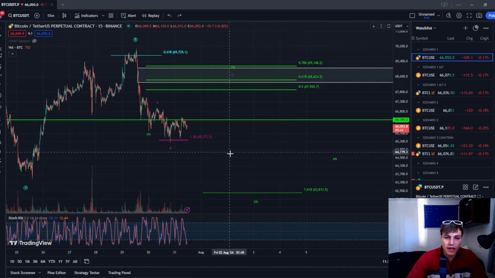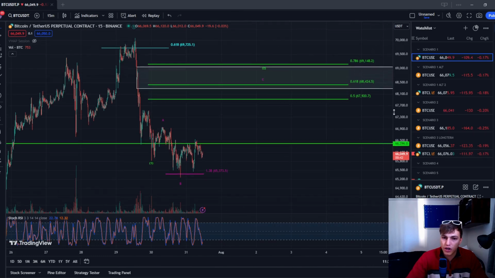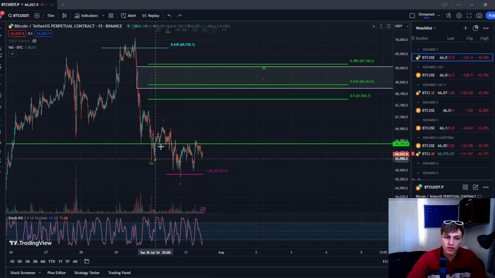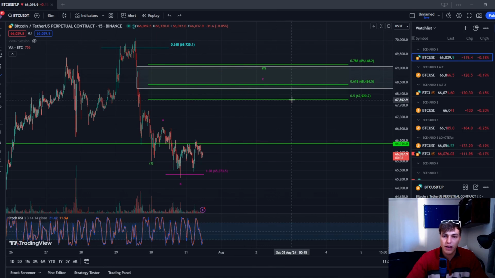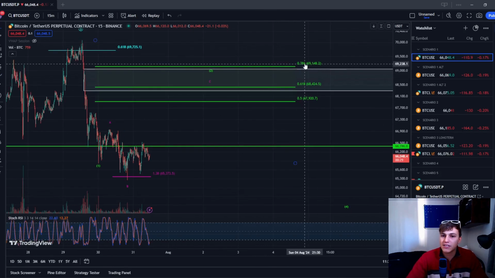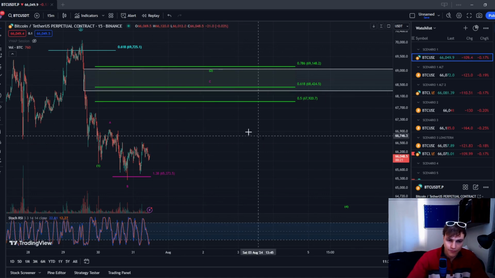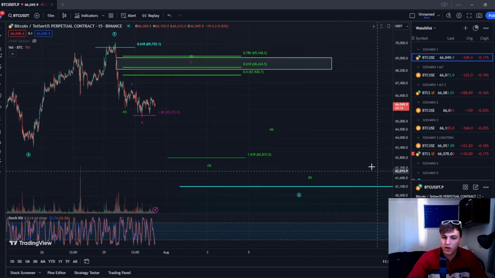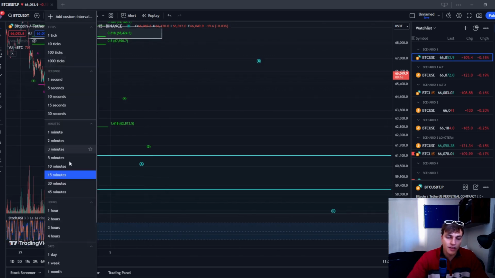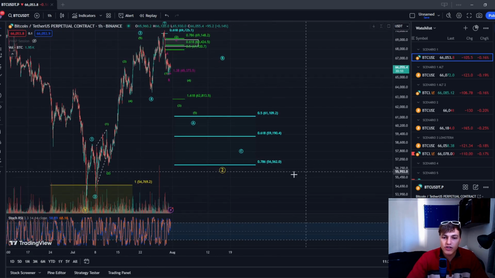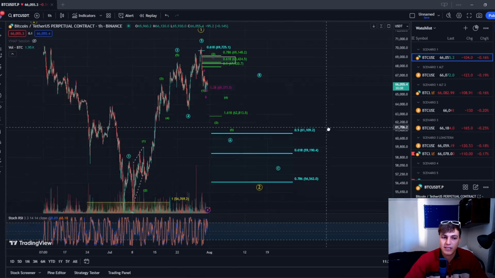Now, if we look into this wave 2 that is occurring now on the green count, at the moment I count an A wave up, B wave down, and a C wave up. This would be an expanding flat in wave 2. The target for the wave 2 is 69,148 to 67,920. After that target is hit, we should be targeting the blue box on the 1 hour time frame at 61,109 to 56,562.